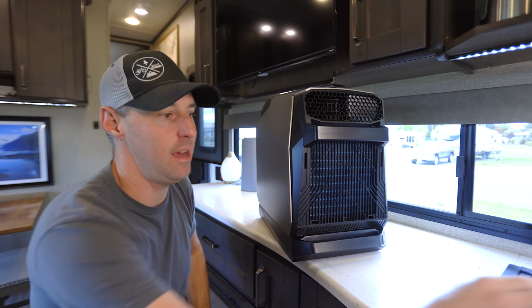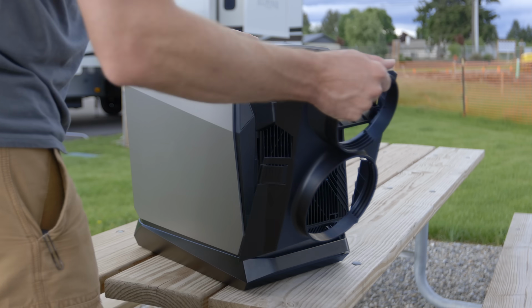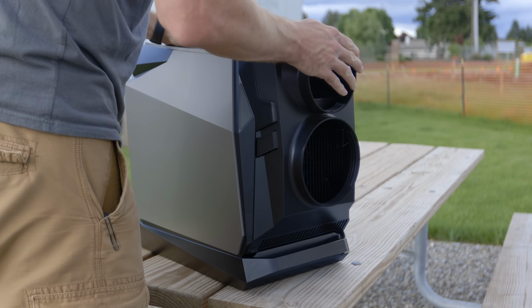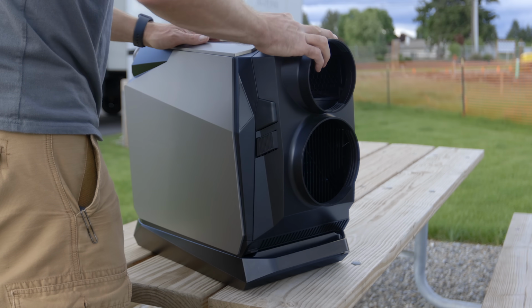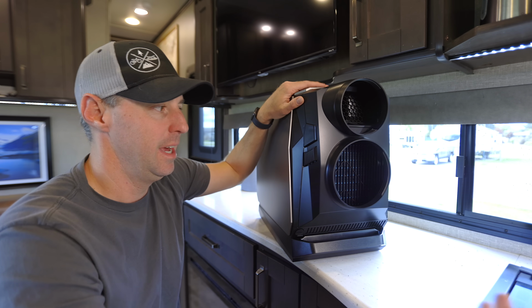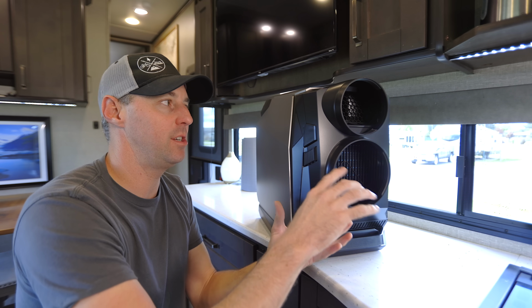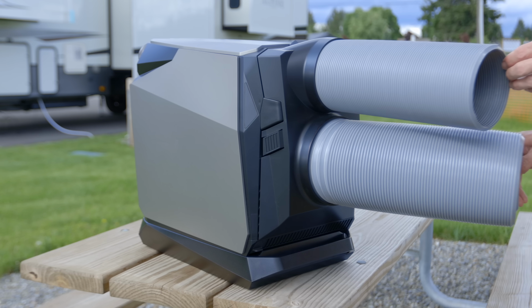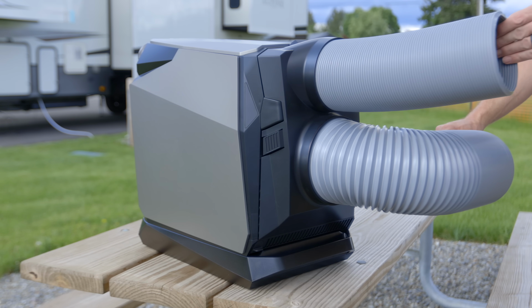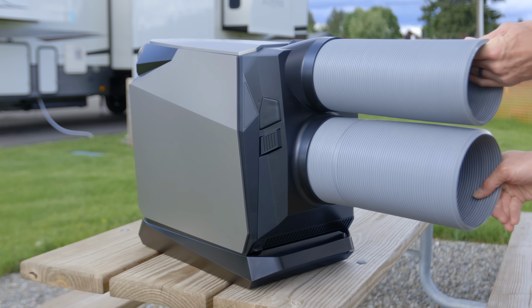This actually does have a shroud on the back for being able to connect it up to duct some of that hot air out. This gives you both the ports, and it's important because if you're expelling air to the outside of the RV, it's going to be pulling air in. So this makes that air that's coming in controlled, so it's not just coming in through the different weak points in your RV where that air would be infiltrating. This allows that to happen and expels the hot air.